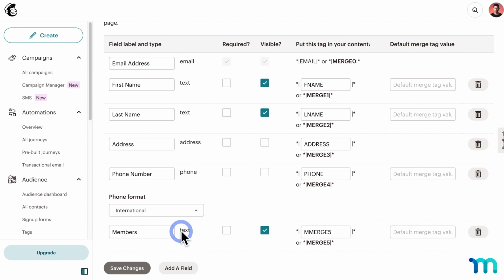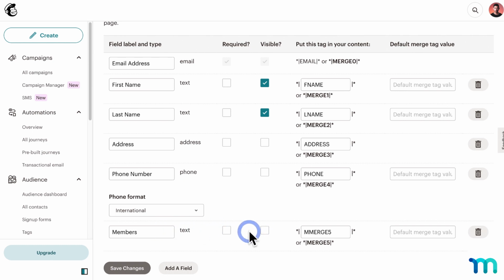And then for this new merge tag, just make sure the required and visible checkboxes for it are turned off. Also, just note, the MailChimp add-on can only receive a user's email and first and last name from a membership registration form. So here, you want to make sure none of these other fields are set to be required. If, say, the address field is set to be required by mistake, it'll cause issues and your members won't be added to your list properly. So here, nothing is set to required. And I'll leave the first and last name set to visible, and make sure nothing else is set to be required or visible, including my new merge tag that I'm making.